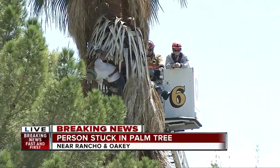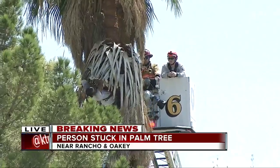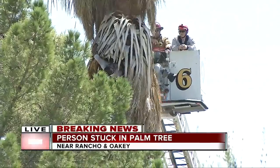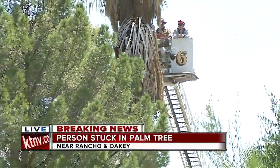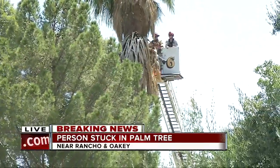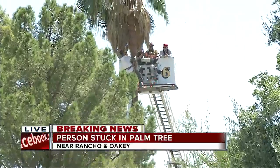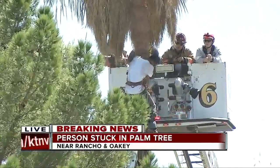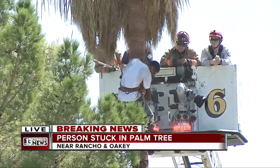It looks like, I was looking at the firefighters earlier, pulling out some type of contraption. They seem to be okay with what's going on, though. They don't seem panicked. They might be trying to actually cut him out. Hopefully this will loosen him up. There we go. There we go. Okay. We didn't see that man on the other side of the tree there cutting away some of those branches. Okay, so now we have a better understanding of probably exactly what happened there.